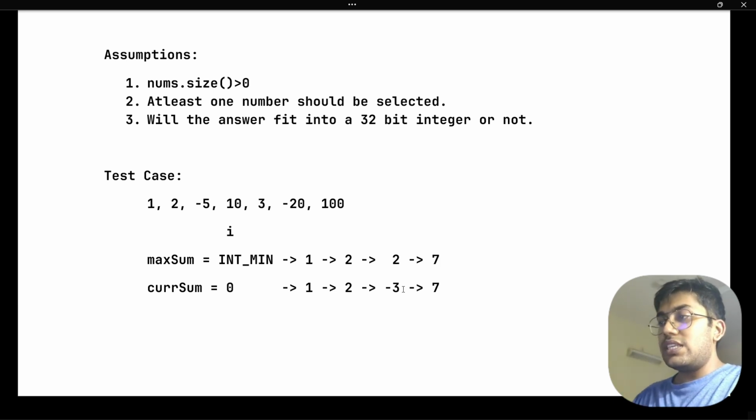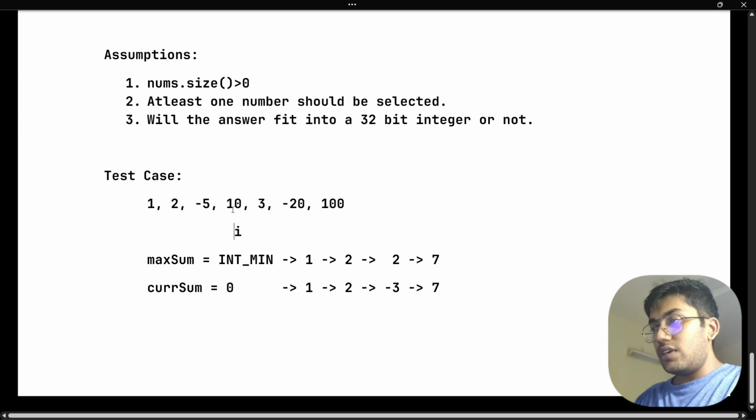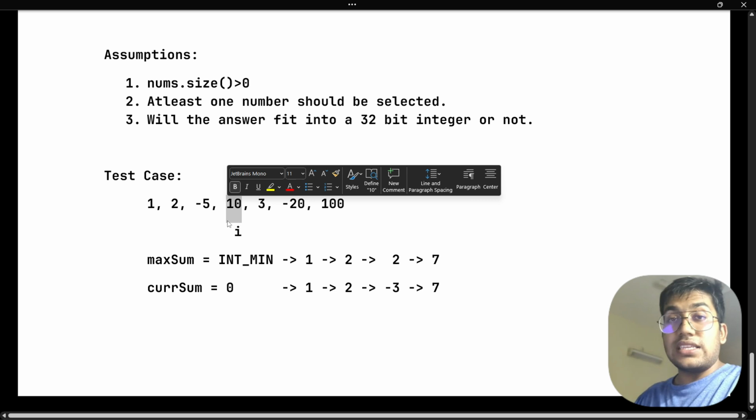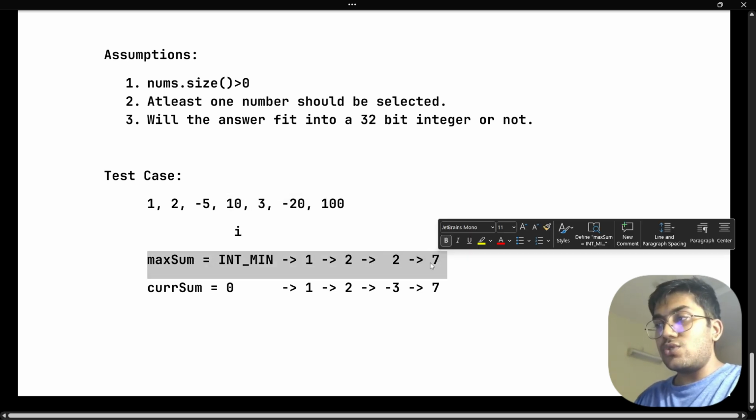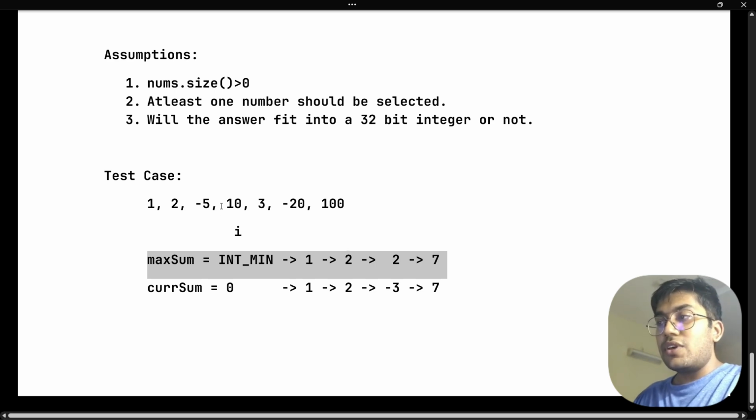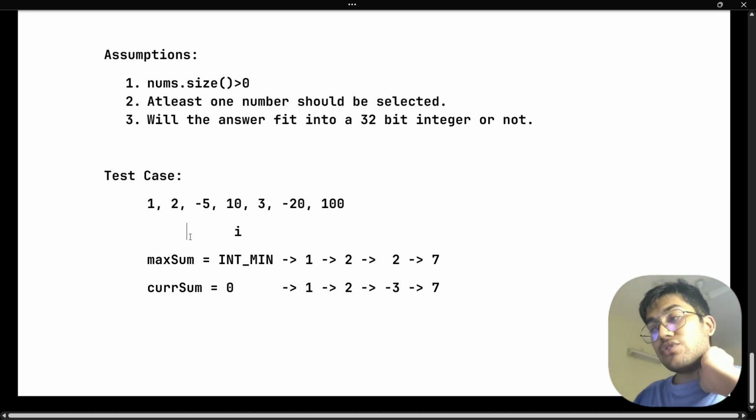But the problem is if you had just considered this 10 as the subarray, you'd have a maximum sum of 10, but you are only able to find 7 because you're considering the sum from before.